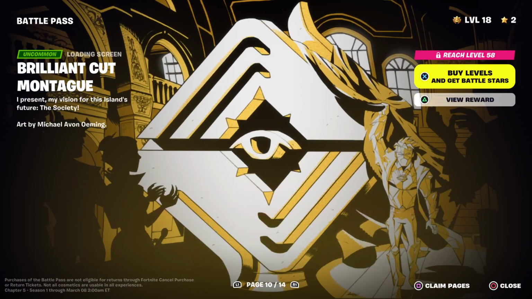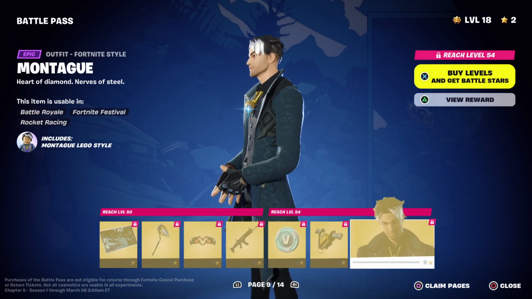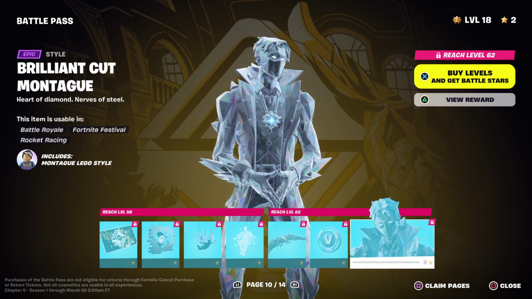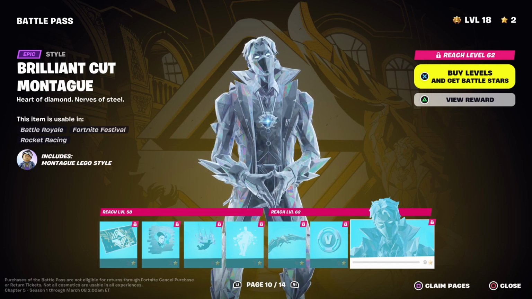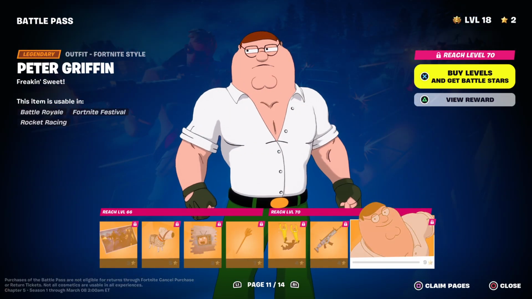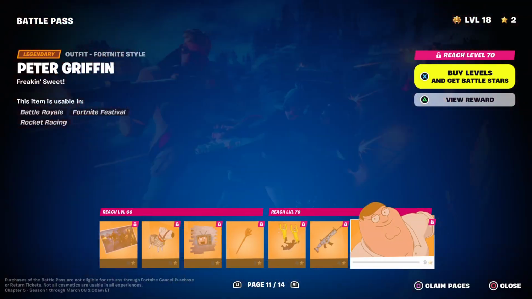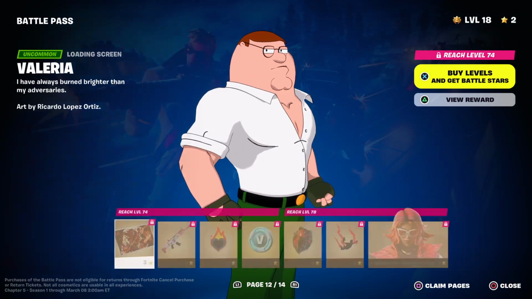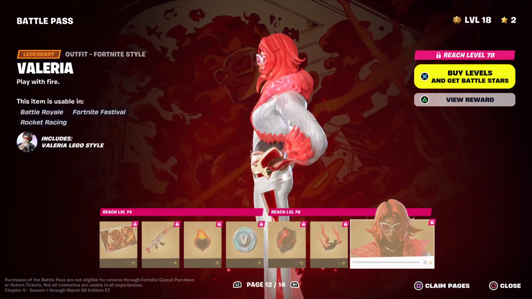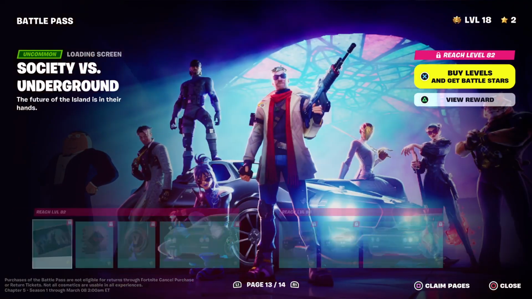Then we get Monte. This is the skin. I didn't really like it, but this version of it is really good. Brilliant Guts Monte. Then we got Peter Griffin. The best of all of them is Peter Griffin, my favorite. Then we got Valeria. I think she's the villain of the season, but probably not.